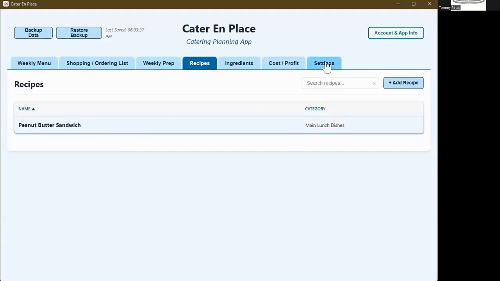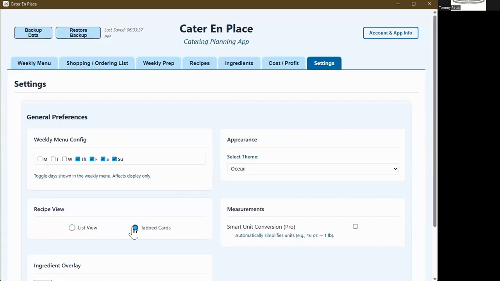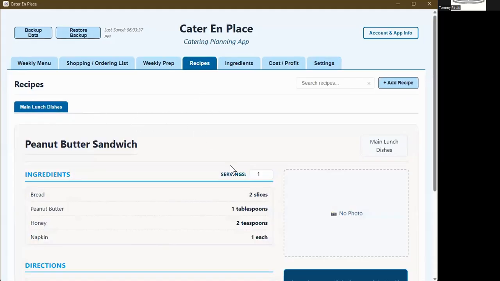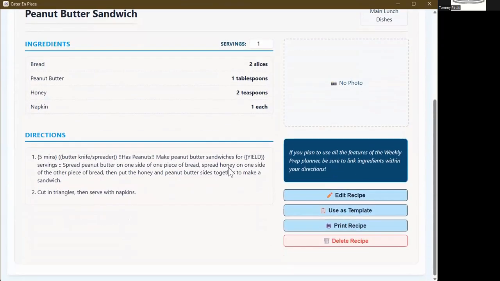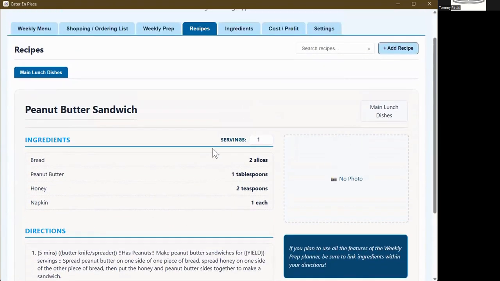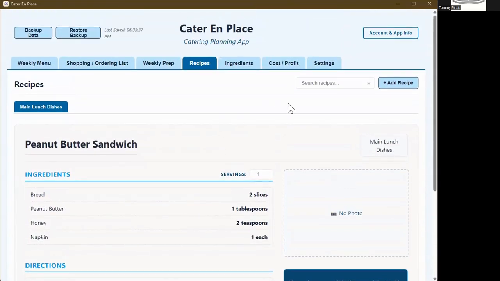Oh, and I told you I would show you later. So here's our tabbed card. If you have the pro version, you can use this version of it. And it shows up here as a tabbed card, just like you would in your old-fashioned recipe cards. It's got the little card on it. And notice it's main lunch dishes, which, if you remember right, we talked about how you got to decide the names of these. So you could change that to whatever you want. You can organize it however you want.